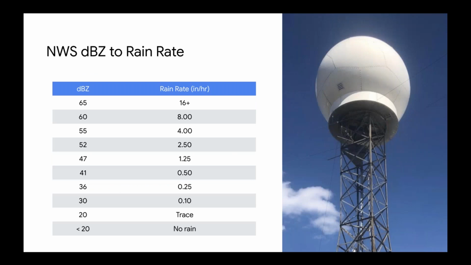And the data that comes from radar is not easy to understand. It's not a linear relationship, it's a logarithmic relationship, which I don't think is all that intuitive. And you might get this relationship to rain rate, but most people don't have an intuitive understanding of what's the difference between 0.1 inches of rain versus 0.2 inches of rain and what that's going to feel like.